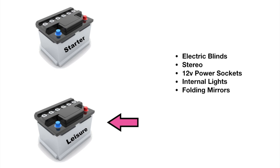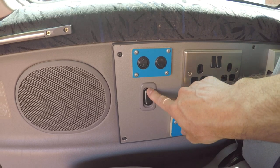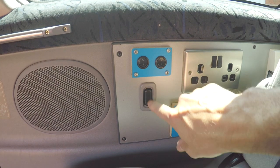The swap lume kit has quite a lot of uses — you don't drain your starter battery when using your stereo on a campsite, so you'll be able to start the van the next morning. But for me the biggest one is being able to use those electric blinds without putting the key in the ignition. I couldn't figure out at first why everyone else had it working this way, but yeah, you need a swap lume kit to make that happen.